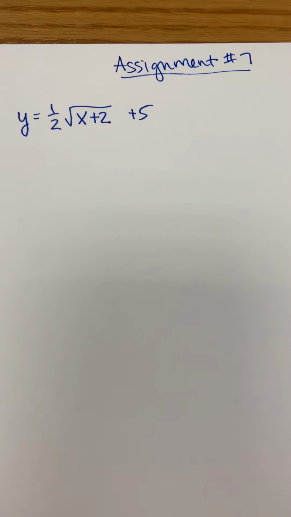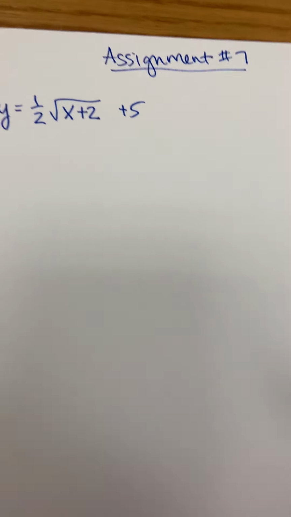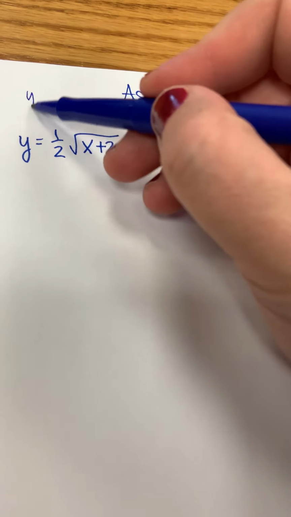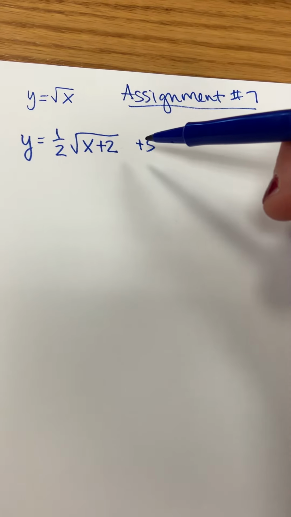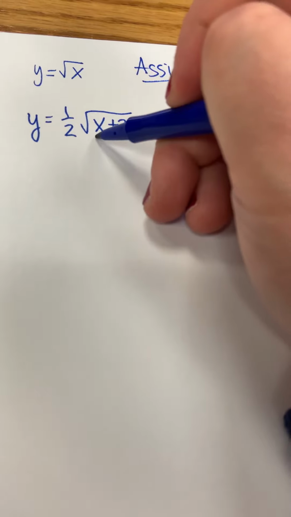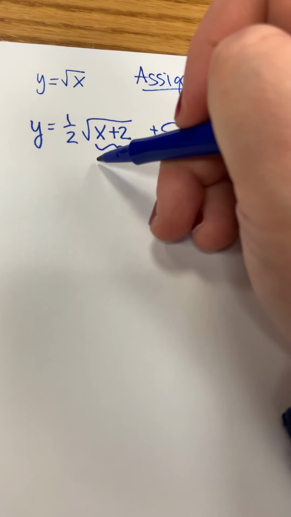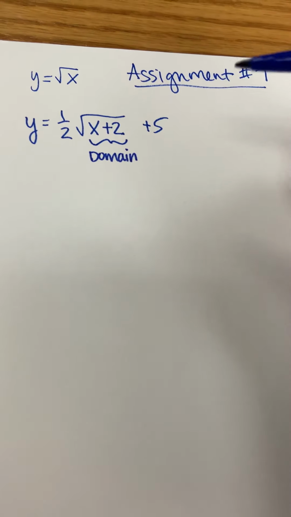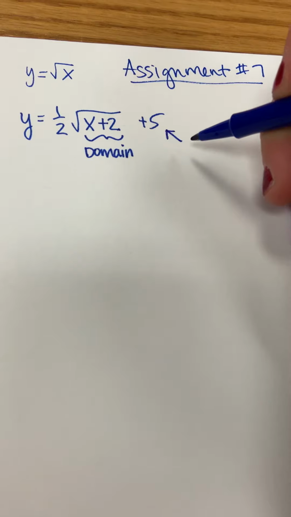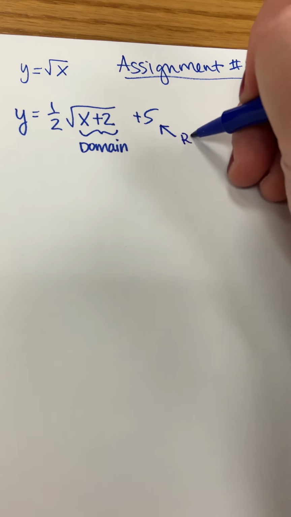Basically, what you're going to do is look at the transformations. The transformation is based upon the parent function y equals the square root of x. So the 1/2 transforms the function or changes it. This +2 transforms the function, and this +5 transforms the function. Now, you can graph this and look at the north, south, east, and west, or what you can do is look underneath the radical where there's an x, and this is going to affect your domain, and then the term that is being added is going to affect your range.